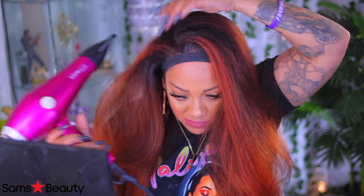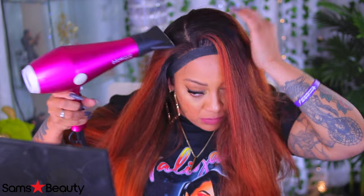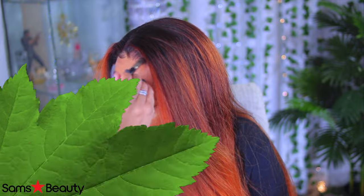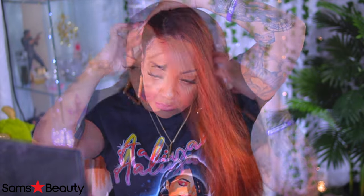Once again, I'm going to be just flattening the hair with my blow dryer just to allow it to lay a lot flatter. And just for some added protection, I did use a wax stick. Now you can see some of the lace, which is not a transparent color. That's why I said you can always use your makeup, or I would prefer a tinting spray, which gives you a more natural look. But for this particular video, I'm just going to dab on a little bit of my makeup. She's very natural. You can definitely pull her up on the sides if you want to keep her away from your face. Make sure you play around with the lace to get the perfect color.